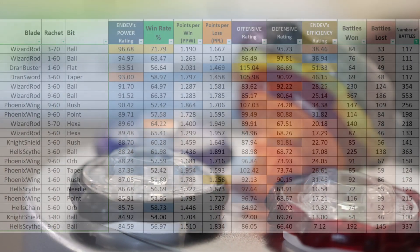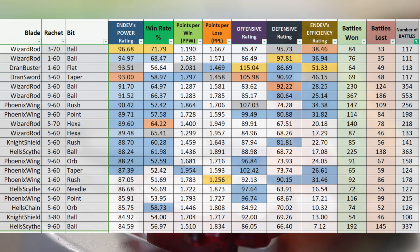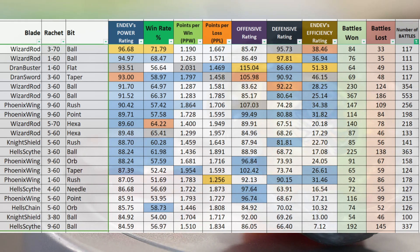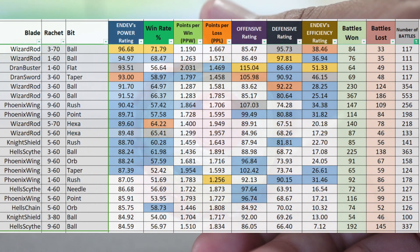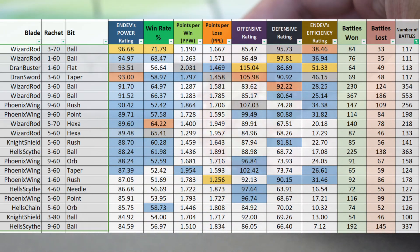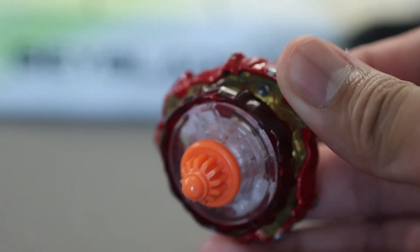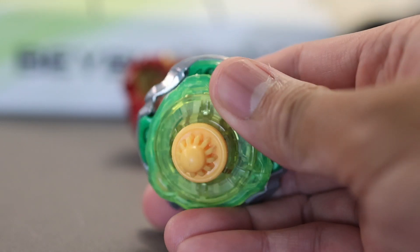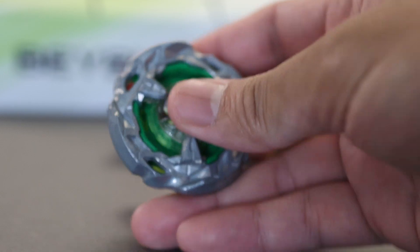By expanding the list, you will see the 20 best combos of Beyblade X Year 1. Highlighted in gold, silver and bronze are the top 1, 2 and 3 in each category, while blue means it is in the top 10. Phoenix Wing 160R, which previously topped most categories, fell down after more battles were collected. We will revisit this again by end of year to see what combos dominated 2024. Starting on my next update, I will be filtering out the data collected in 2023, or those battles before Phoenix Wing was released, so the data will be more fresh. I may do a separate video for an all-time best with all of the data.